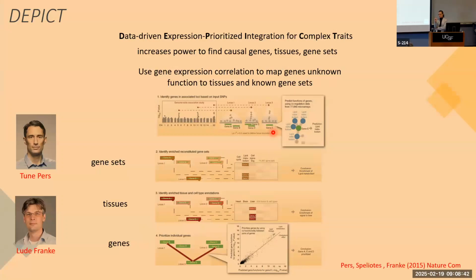And that allowed us to take a lot of these genes, the majority of the genes in your genome, where we have no idea what they do. But if they go up and down with other genes in your genome, you can say, oh, this is implicated in lipid biology or obesity biology. That gave us a lot more power to anchor these in the biology. So then we can take these genes under the GWAS signals and ask, what tissues are they expressed in?